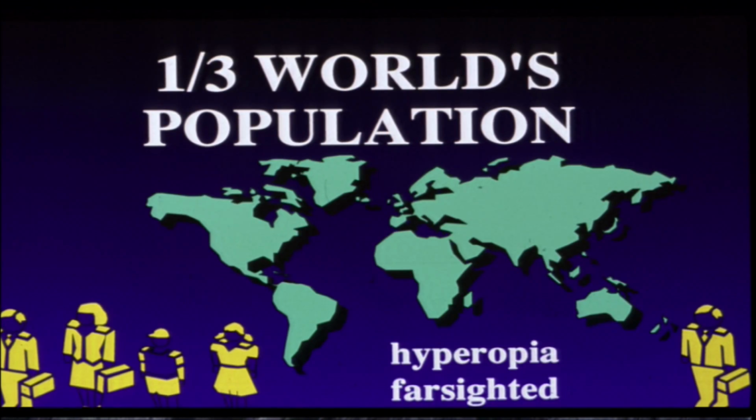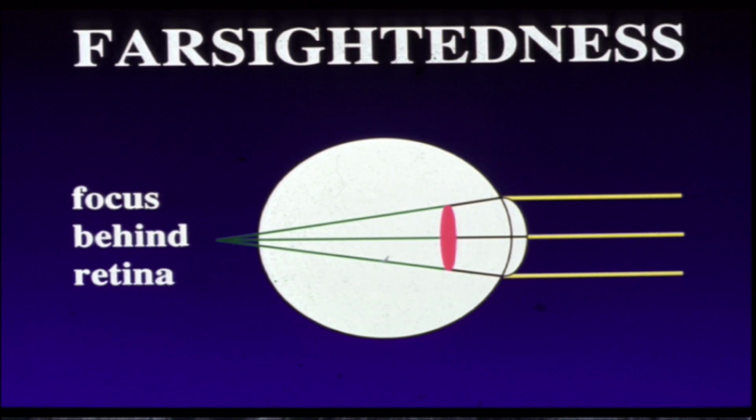On the other hand, 1/3 of our population is also farsighted. What does that mean? Usually when one is farsighted, light rays pass through the eye and focus behind the retina, shown in this diagram. Again, we can use contact lenses, we can use spectacles to put these images back onto the retina. And if you're young enough, you might have enough inherent power with your own crystalline lens to put those rays on the retina. For most hyperopes or farsighted patients, this beautiful girl is not in focus up close, but notice off at infinity, everything is very clear. And so certainly if you're over 40, this is a familiar situation for you.